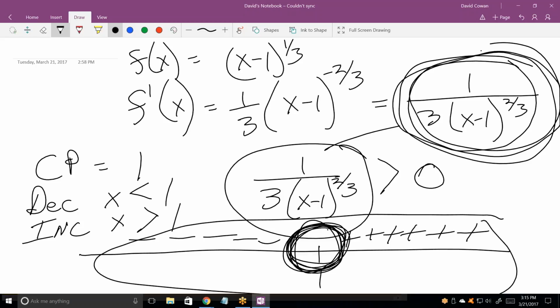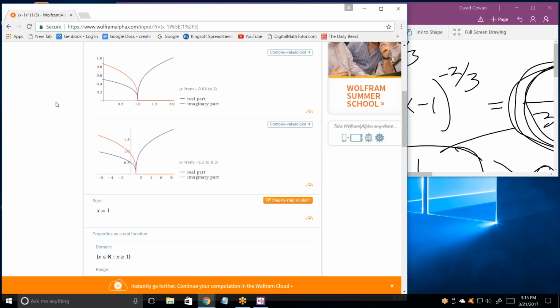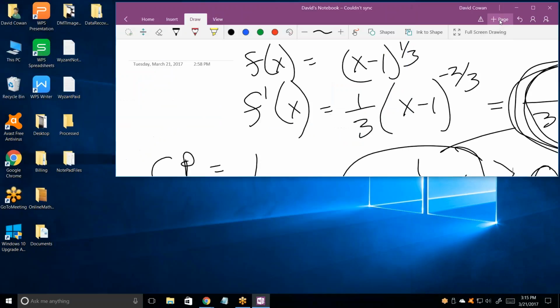So our graph certainly matches what we have discovered about this function, that it's not defined at x equal 1, and that it's still a local minimum because the first derivative test shows me the slopes are negative, negative, negative, negative, undefined, positive, positive, positive, positive. So the slopes change direction going in and out of the critical point that is not defined. That's all you need. We have completed the problem.